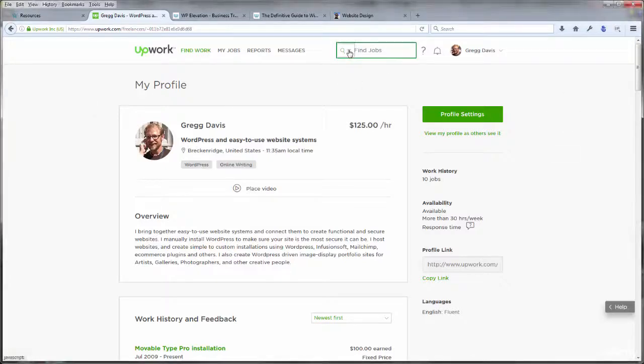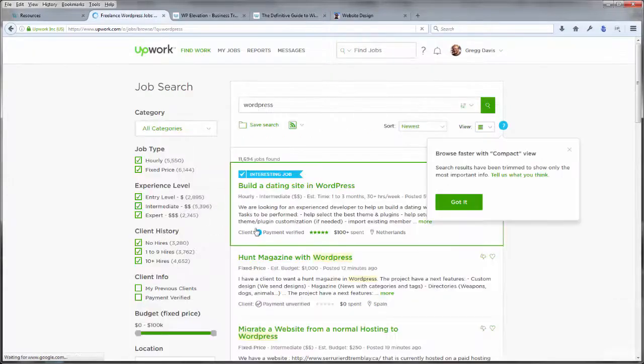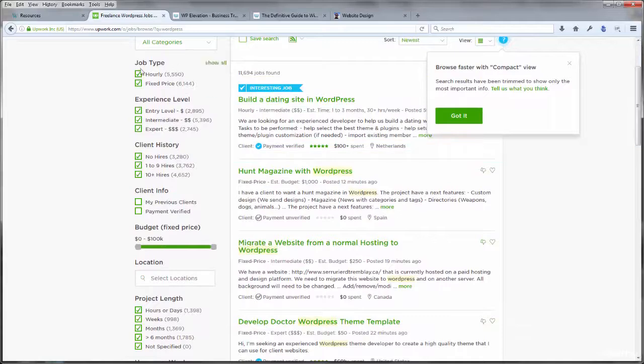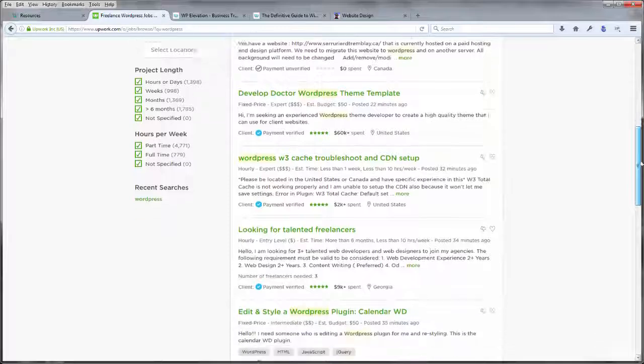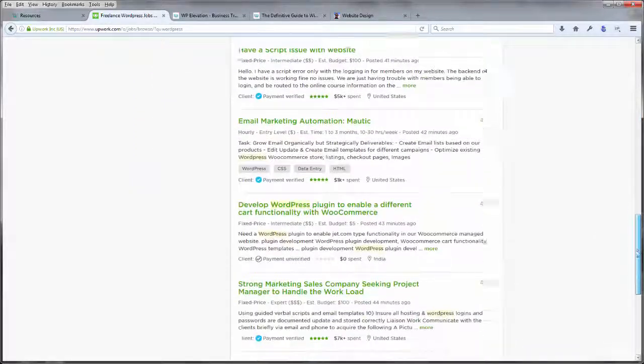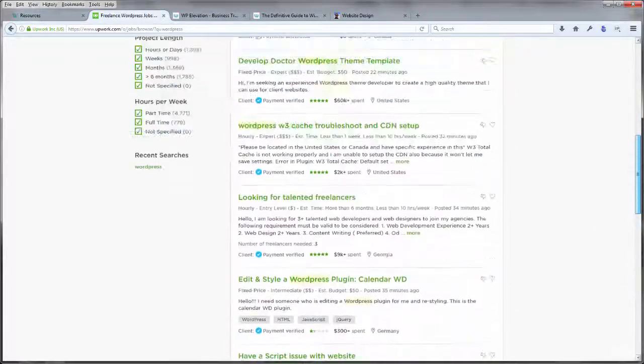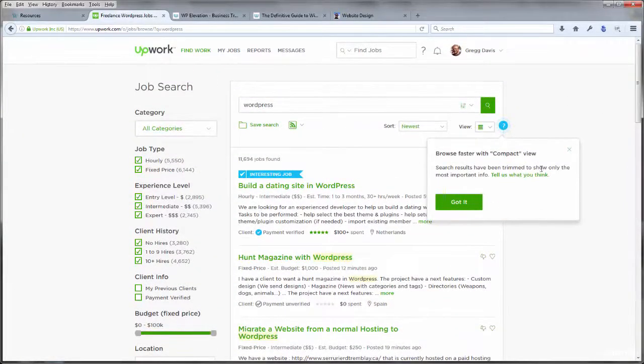Before we leave Upwork for this lesson, I'll show you under Jobs, if I just look for the word WordPress, you can see that there's going to be thousands of jobs available, 11,694 jobs found that have the word WordPress in them. Now I can browse these and I can narrow my search and filter it over here, and I can look at what people need. And it's free to bid on these jobs, and you can win work, gain experience, make money, and start out your WordPress website business.